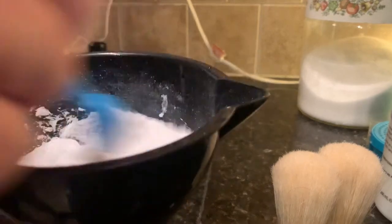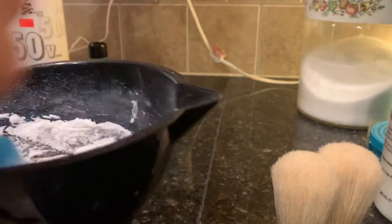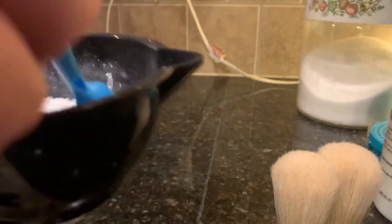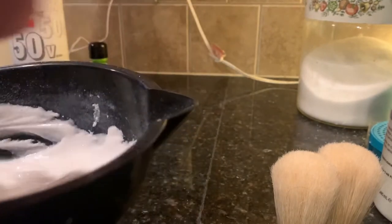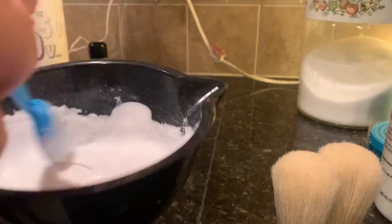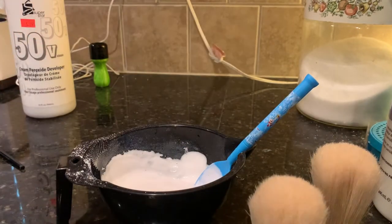If somebody else has a different way that they gel their knots, then by all means show it, but this is how I've learned to do it. A little bit was through asking my brush maker, because he doesn't like to gel the knots - he says it damages them, which he's right, it damages the tip and splits the hairs. But that's what the community wants, that's what the market wants, so give the market what it wants. I've got so many gel knots I don't make any more for myself - I'm actually exploring some good synthetic knots now, trying to find the holy grail of synthetic.